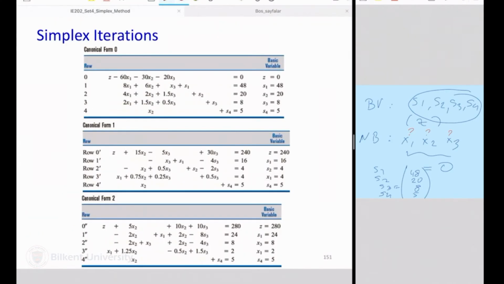You take your third row, you want this one to be 1, you want this coefficient to be 0, this one to be 0, this one to be 0, and you do elementary row operations to get to that. And that's exactly what you have when you get here. You divide, for example, row 3 by 2 to get to row 3 prime. After you get your 1 there, you multiply with a proper multiple to zero out the 4 over here, and so on. All right, these are proper elementary row operations, and hopefully there are no problems in doing that, right?